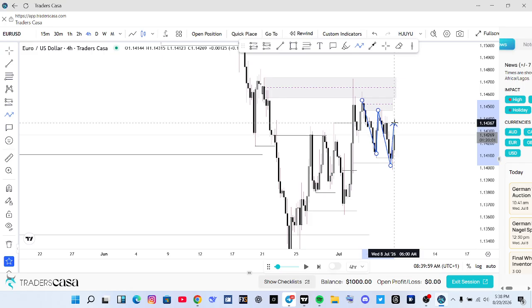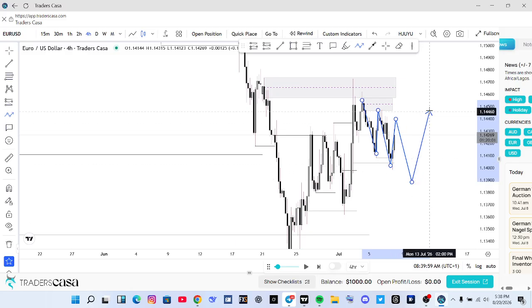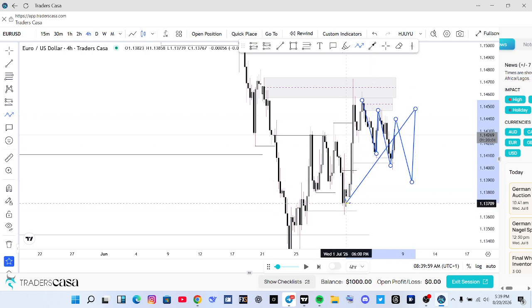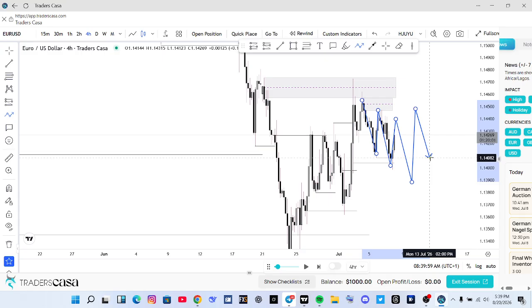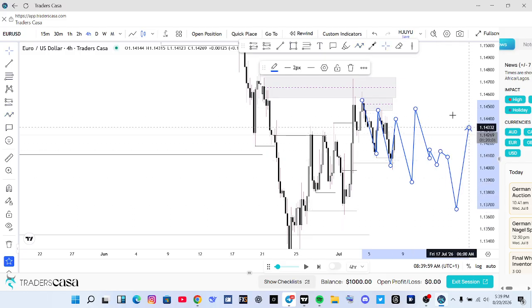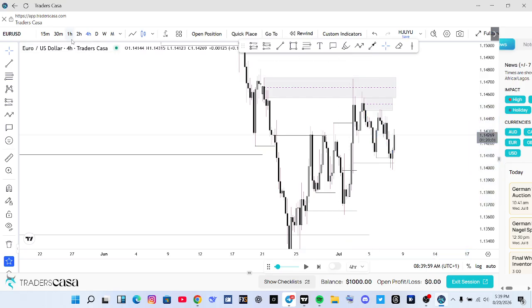When price comes back, you don't enter aggressively, you enter with a confirmation. If you see your confirmation, you target the next low. If price comes back and there's no possibility and you see price now giving you a break here, then you know that this structure is taking control. You wait for price to give you a retracement like this. You do not still have to enter aggressively. You use a confirmation still, because price might break here and still come back and break this low. You guys have seen it previously.